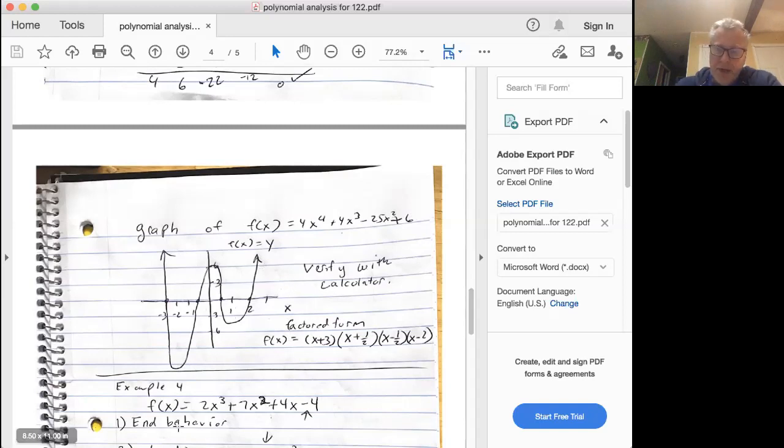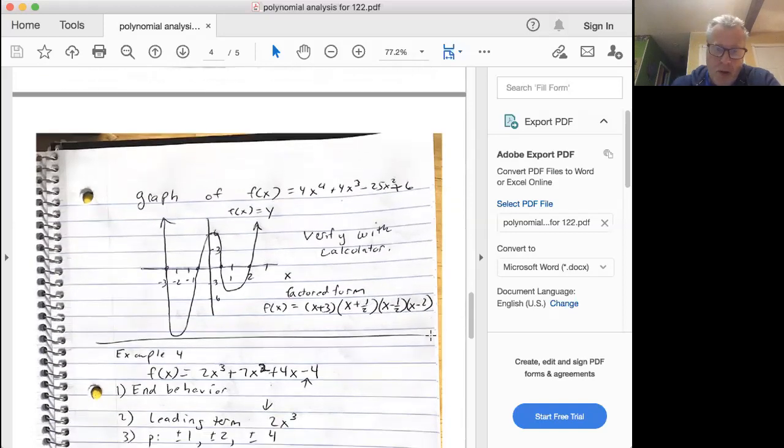And then when we factor this, factoring is an important concept. Okay, remember when you factor it, when you put it in parentheses, you put the opposite sign with the root. So the -3 was a 0. But when I put it in the parentheses, I go x minus a -3, which is +3. The -1/2 was a 0. So I go x minus a -1/2, which is +1/2. And we had a +1/2, so that's x minus a 1/2. Then we had a +2, so that's my x minus 2.